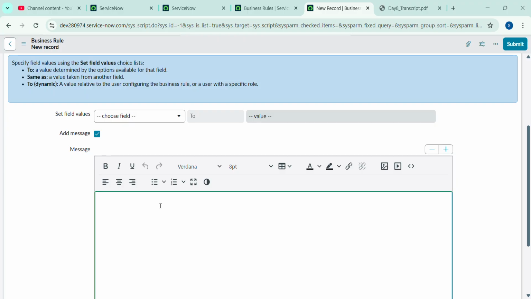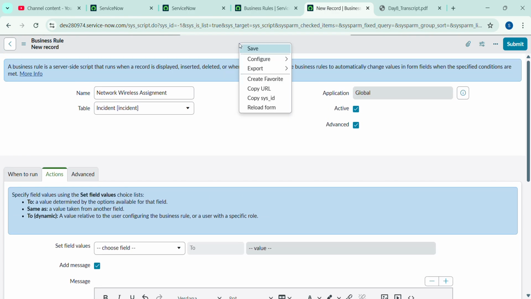In that message I'm giving: you must assign this ticket to the network group when category is network and subcategory is wireless. We just gave this, let me save.